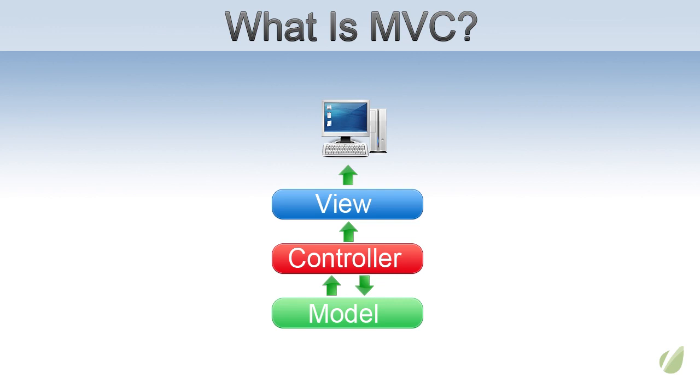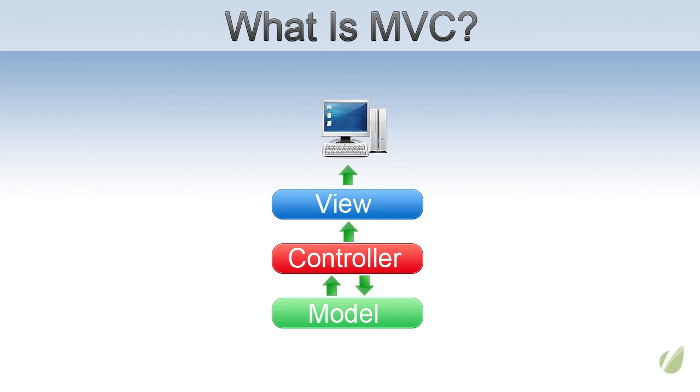The controller determines if it needs to communicate with the model, and then it grabs any of the results from the database and sends that information to the view. The view then takes any of those variables from the controller and uses HTML to display that information. If you notice with this layout of MVC, the view and the model don't communicate with each other. That's the job of the controller.